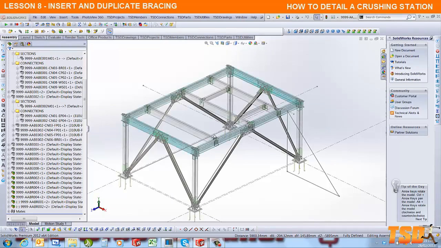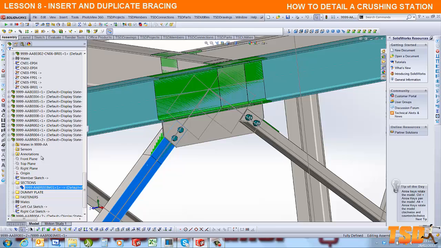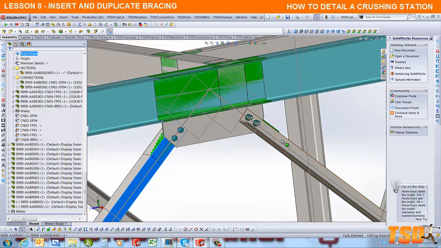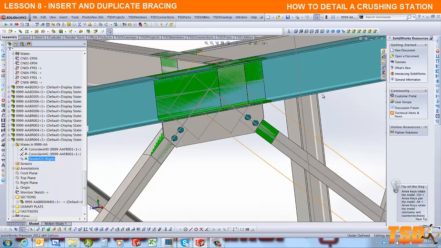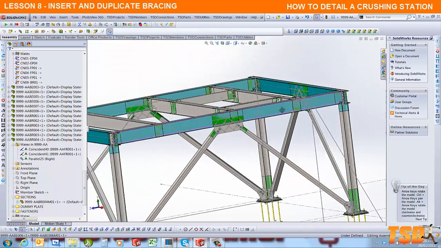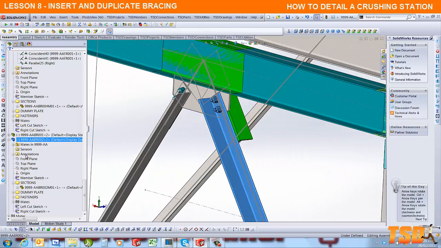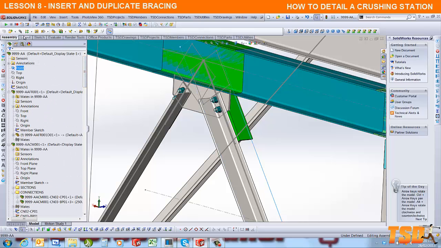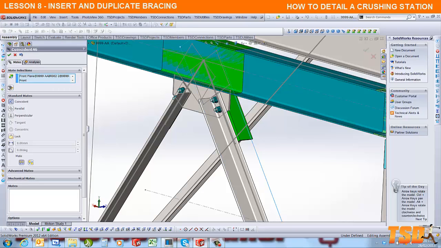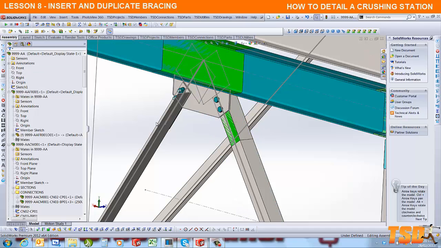If we hit isolate, we have a look at our angles. Okay, so this angle here, that's completely right, that's fixed. This angle here needs to be flipped. So we click the mate, flip the mate. Okay, go back around to this side because we duplicated it on this side, and you'll notice that these two need to be mated. So if you select the front plane and the front plane and click the mate, parallel, and then flip it, that puts that one in the right place.